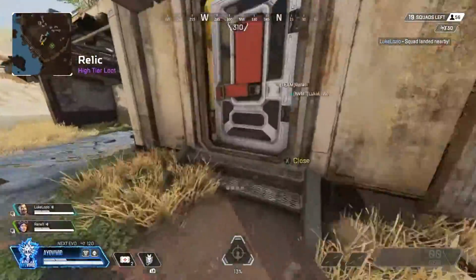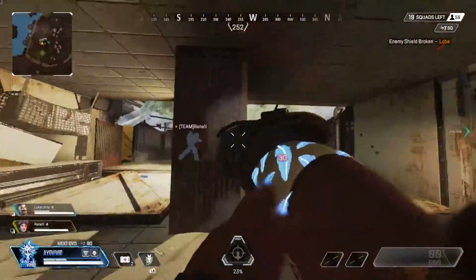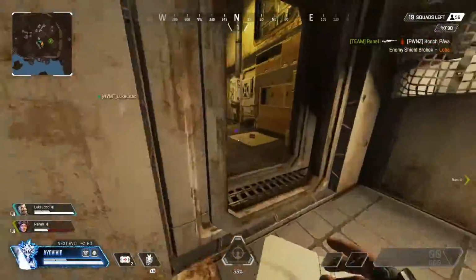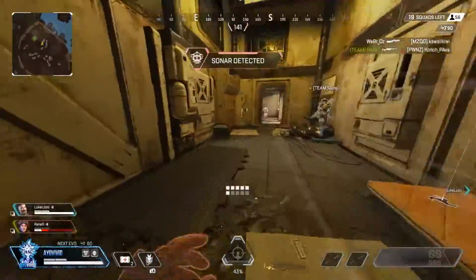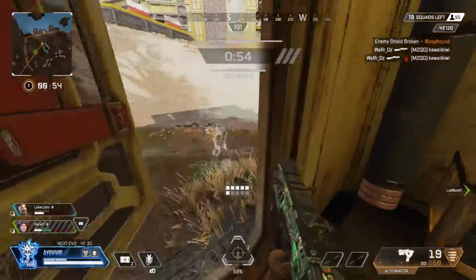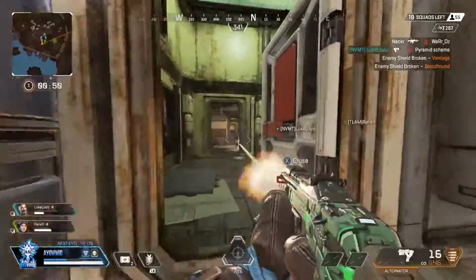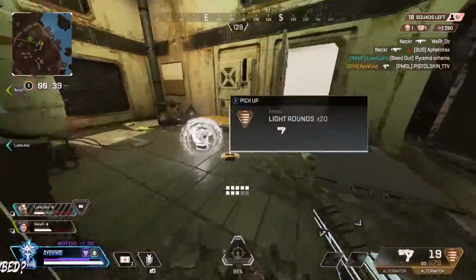Oh! Come here. Come here. Oh, I'm out the way. Oh, you took the gun. What is wrong with you? What's wrong with you, bro? Big beams. I'm the only rifle Vantage out here. All right, good start.